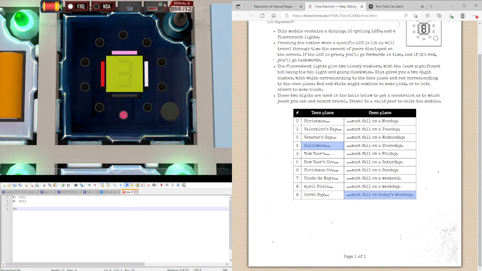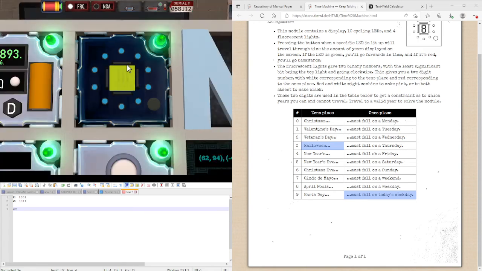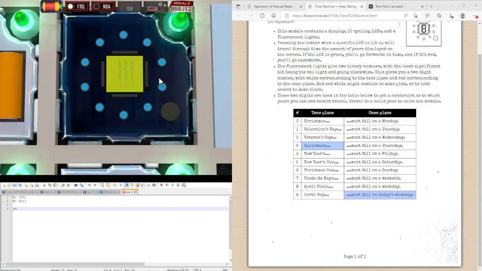So you can see this light cycling round. If it's a red light, it means subtract that many years from today's year. Green means add that many years to today's year. So we're going to be waiting for a -1, which is a red one, which is when this light lights up. You press this button to tell it when that appears. And you select the module when you pick a year to go back or forwards by, to fulfill whatever condition you have down here.